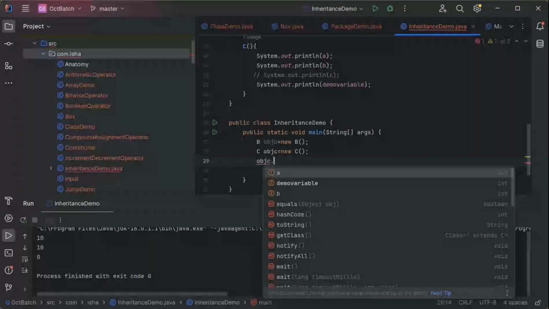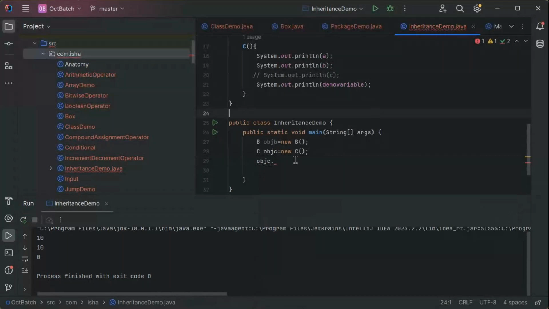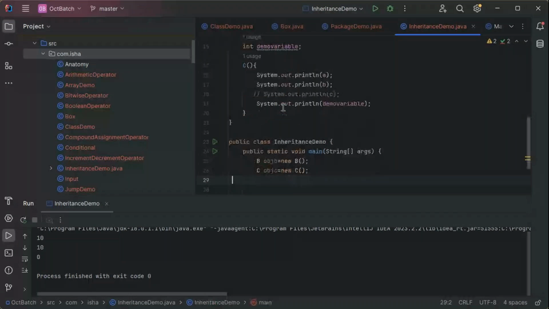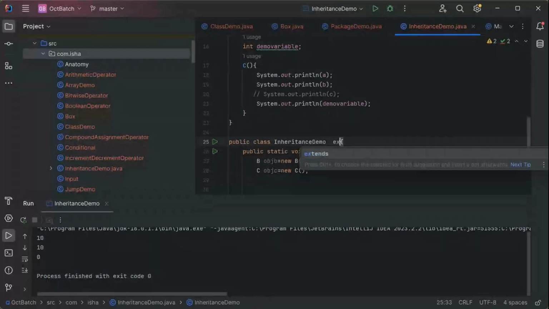A and B are from class A, and demo variable is from class C. But you can see so many methods are also available for me. Where are these methods coming from? By default, whether I am writing the extends keyword or not, whether I am creating an inheritance relationship between these classes, there will be a parent class by default. That is called the Object class. There is a class called Object class.